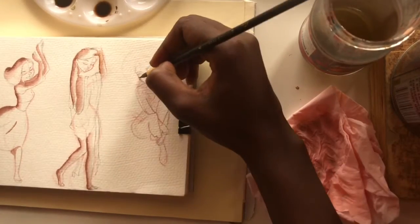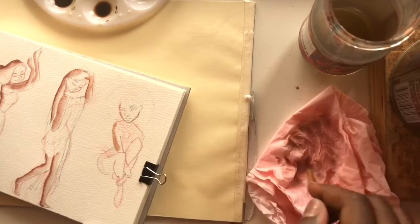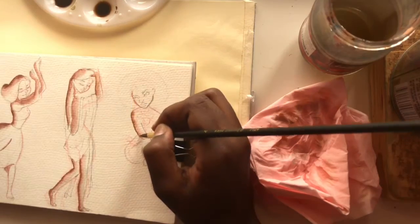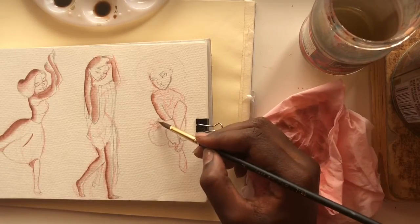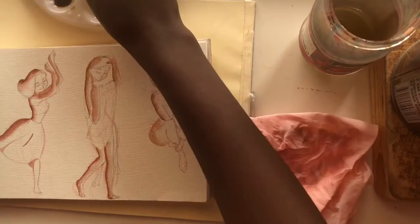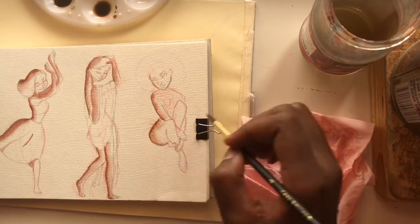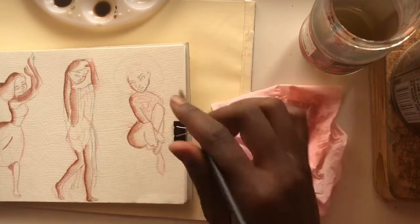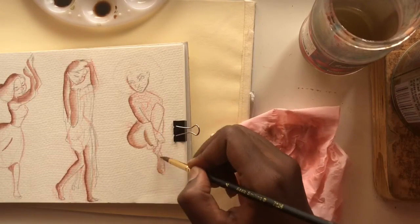For the girl in the middle I drew mushrooms on her chest to hide it just so I could start painting already, because it was like two o'clock and I knew the sun was going to start going down soon. I needed to start painting, and figuring out what clothes to put on them was really difficult. Plus, with this girl's pose, clothes would have just been a pain unless she was wearing jeans.